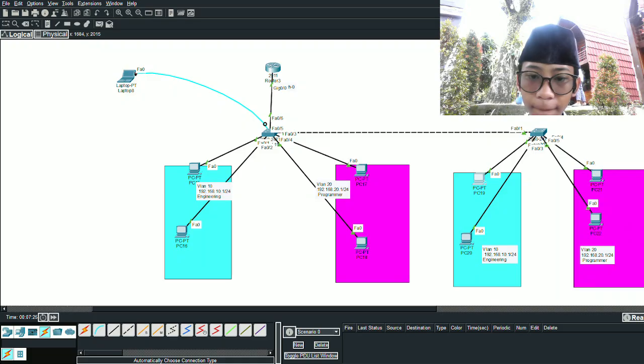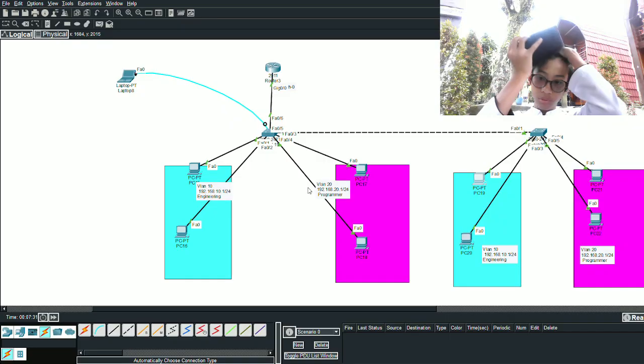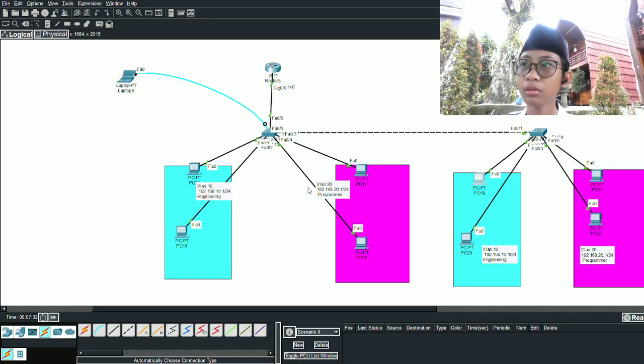After that, the command is encapsulation dot1q 10, like that. And we have to add the IP address. Just follow the IP address to make your own.